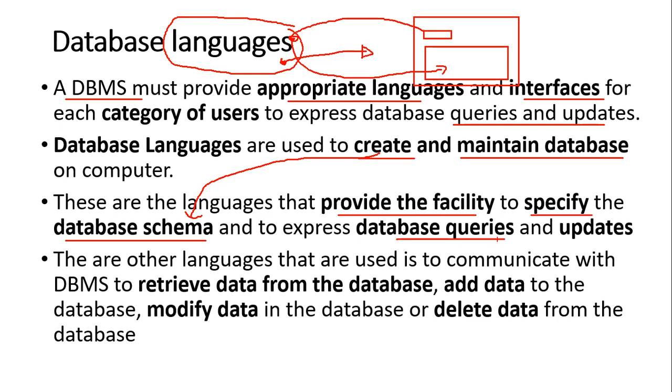And what is the meaning of query? Query is a question that you are asking. Query refers to a question that you ask. For example, I can ask the database, show me the names of all the students who have cleared the computer science paper during the last semester. Or I can also ask a query like, show me all the students who are coming to our college from Kerala. So this is a query that I'm asking. When I ask a query, I'm going to get the result. This is the same as when you go to Google and type something. You are querying Google for something and it's going to give you a result back.